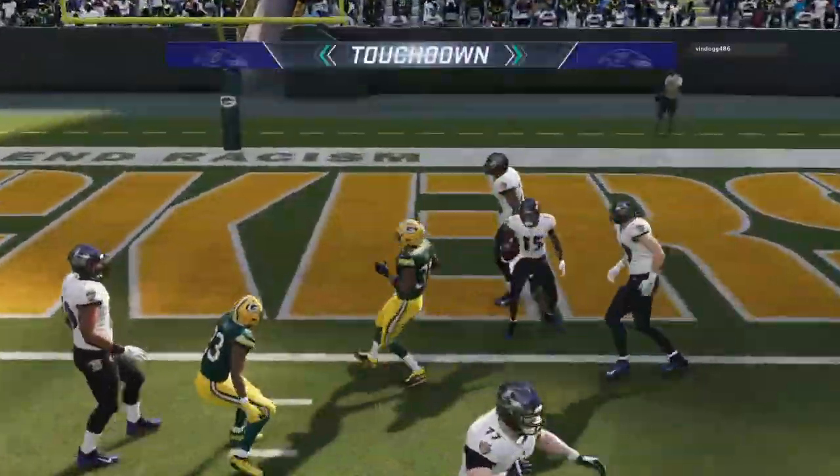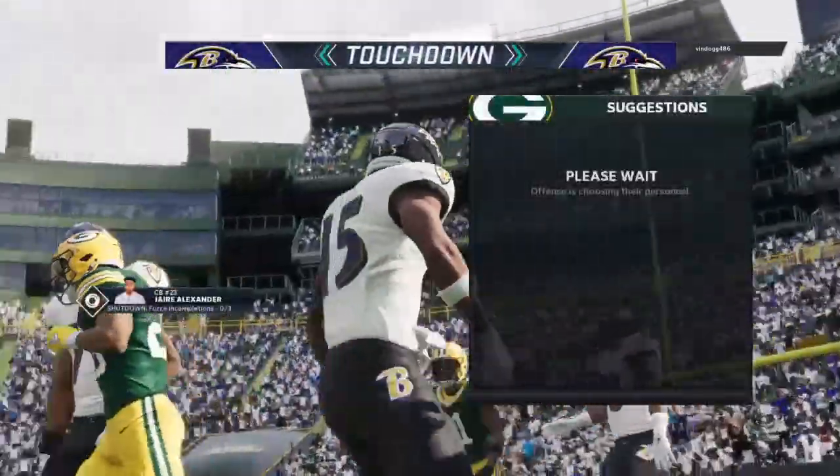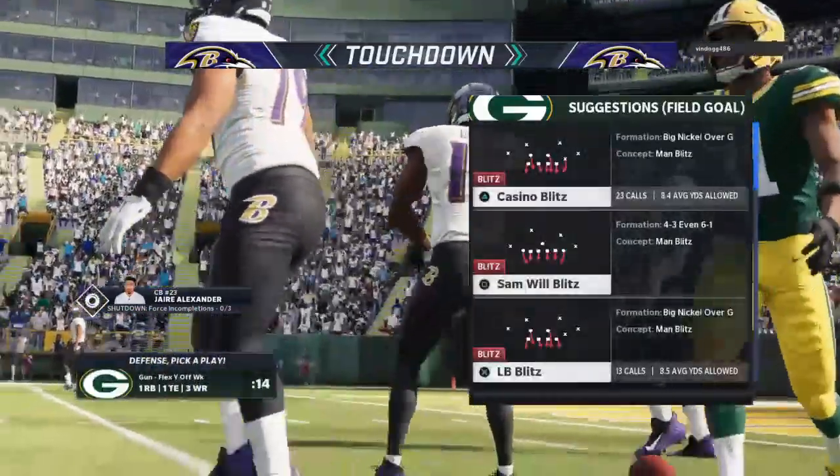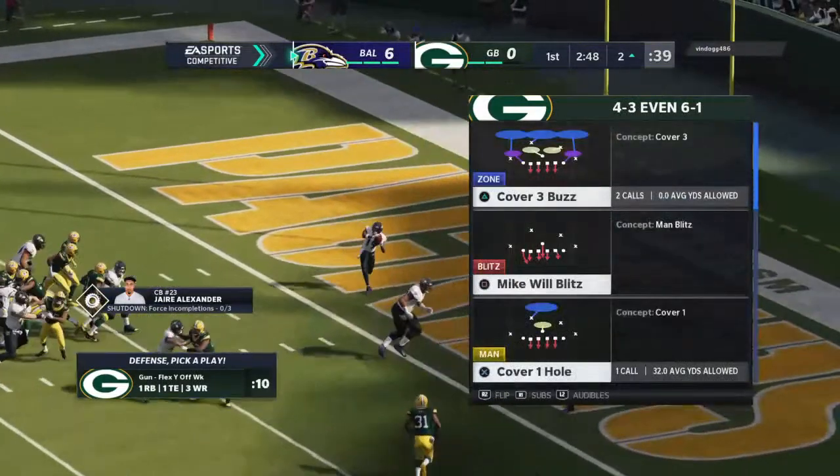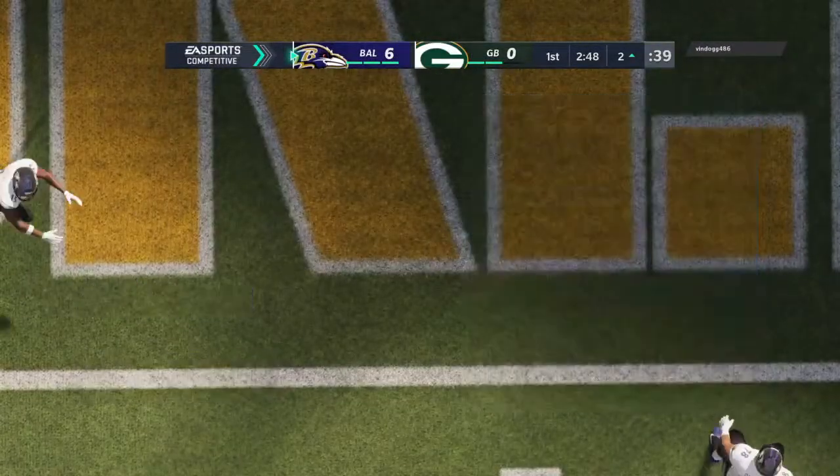Got a man, it's caught for a Ravens touchdown. Hollywood, Marquise Brown there to make the grab. And the Ravens have taken the early lead.